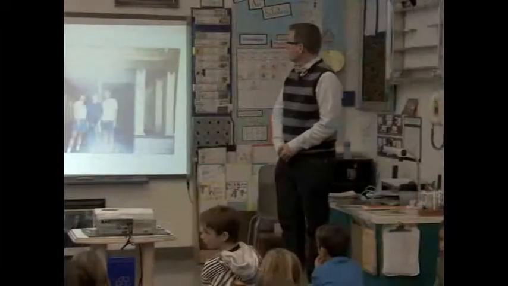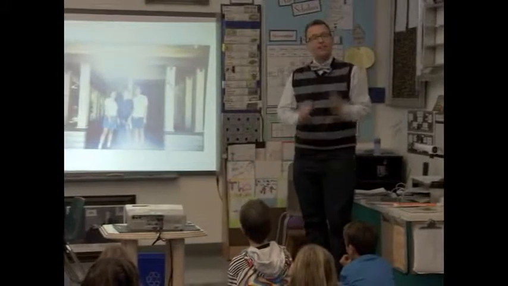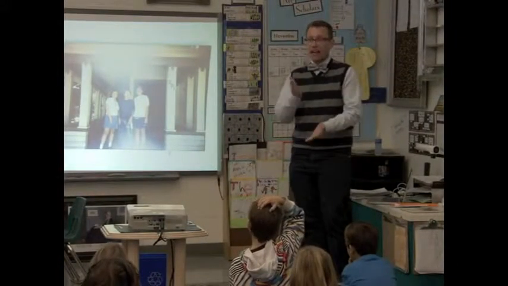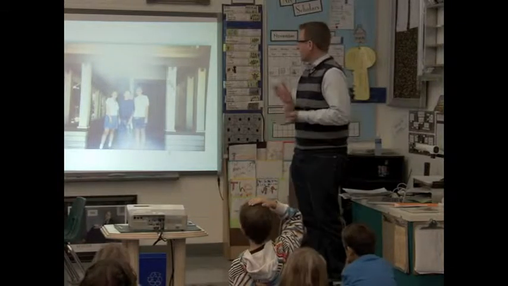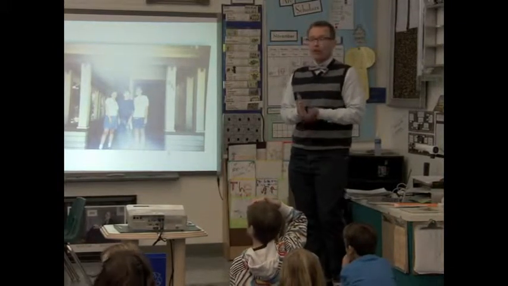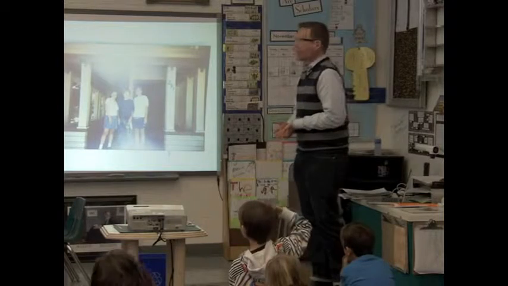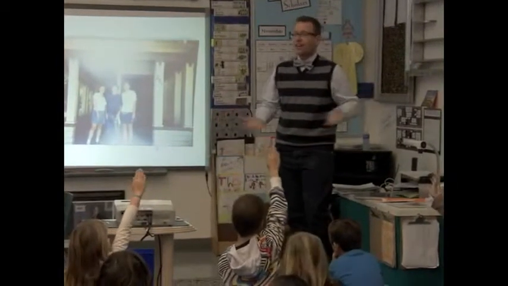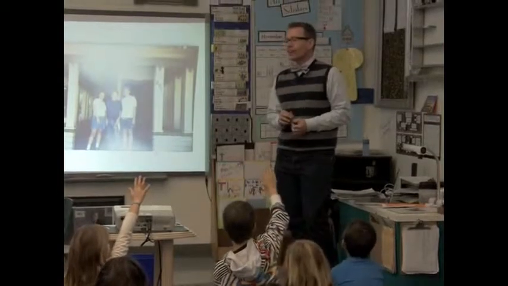Okay. I see 3 people. 3 people. I love how you're being so general. You're not even guessing who those people are yet. You're just saying, I see 3 people. I see an address, 291. It could be a house or it could be an apartment. We don't know for sure because we don't have the whole picture, right? That's what historians do. You're not quite making your guesses yet.